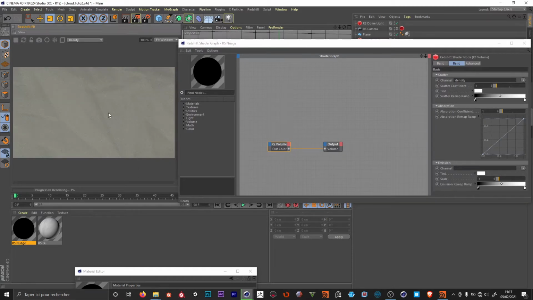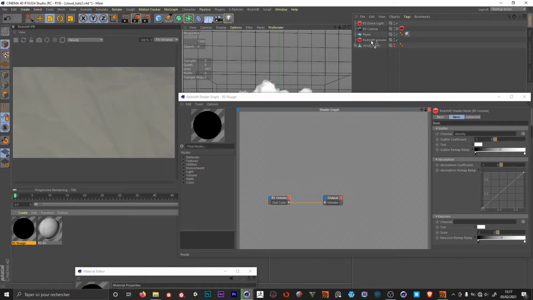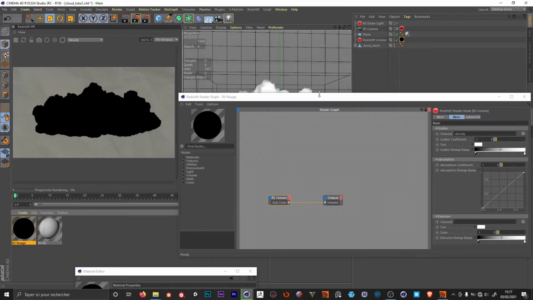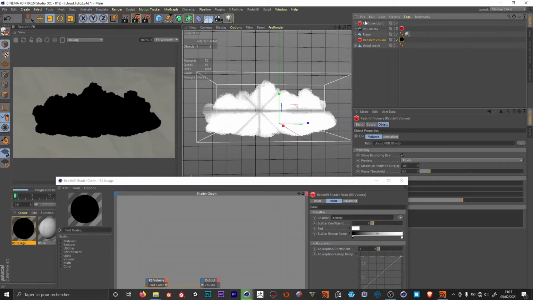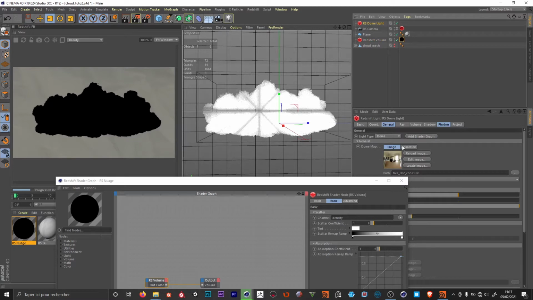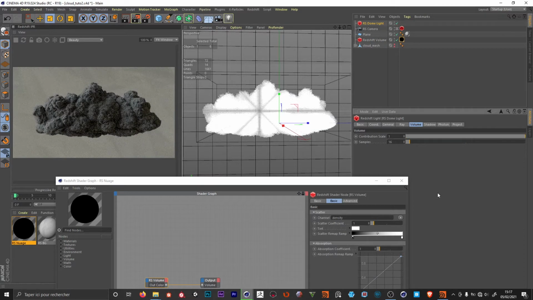I just have to apply the shader to the redshift volume. So here we see something's going on. What you have to do before anything else is go to the dome light, to volumes, and set the contribution scale to 1. This way the dome light is able to illuminate the volume.